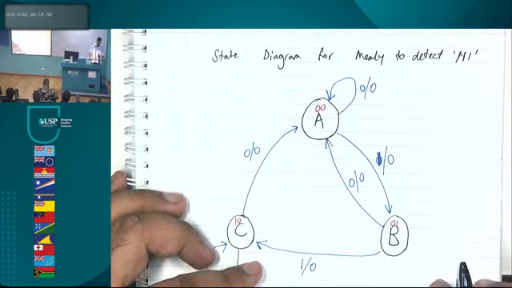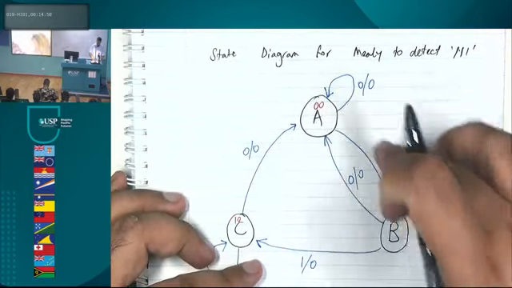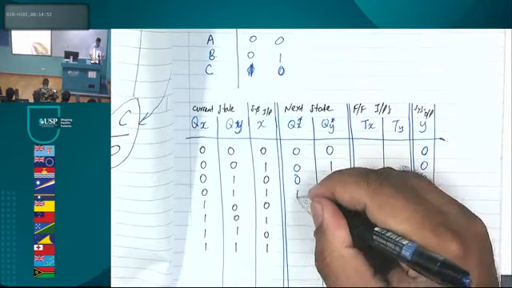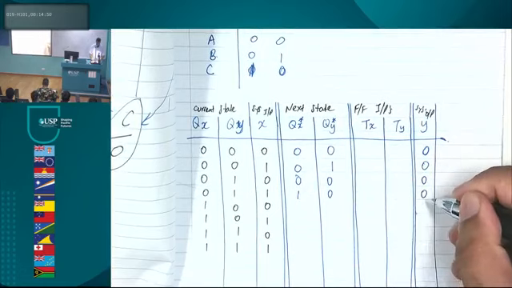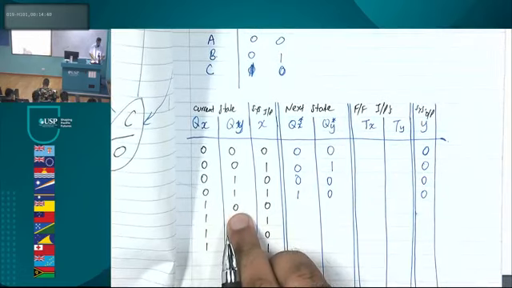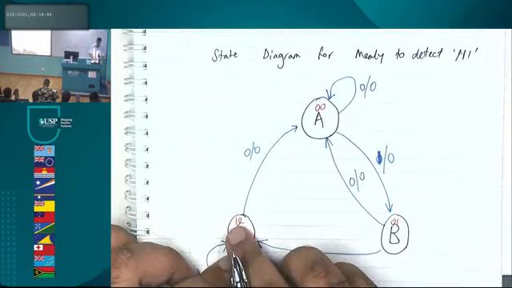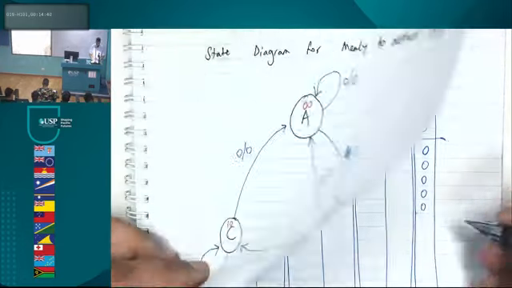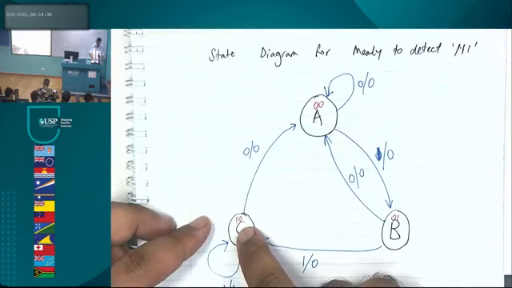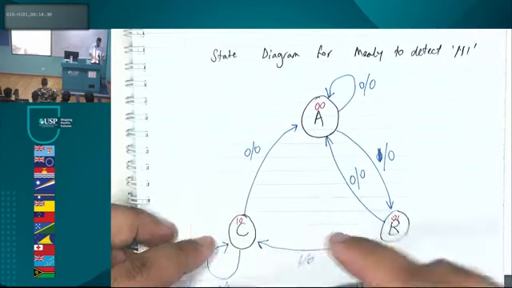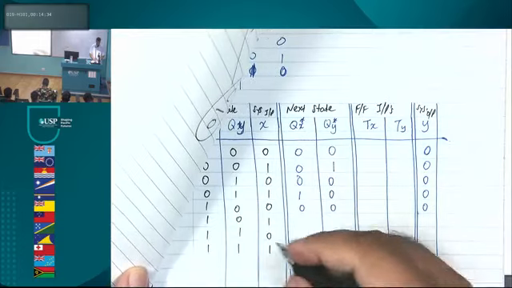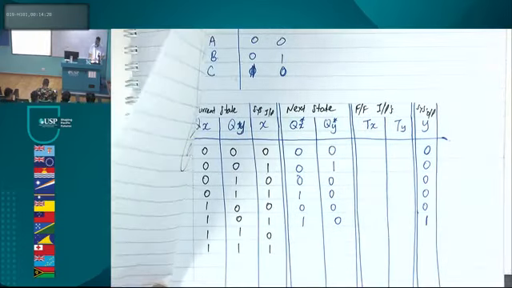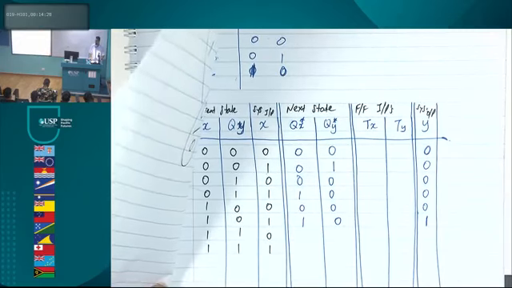Where were we, guys? 0, 1, we have 0, okay. And what about 1? 1 will bring you to 1, 0. Output will be 0. Now 1, 0, input 0 goes to 0, 0, right? And output is 0. 1, 0, if input is 1, it will stay at 1, 0. Output will be 1. Yeah?